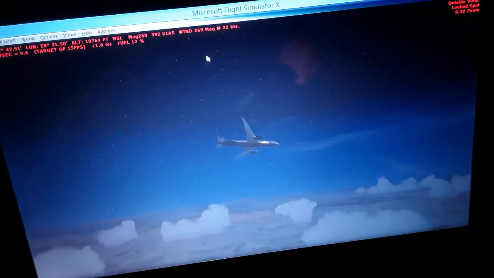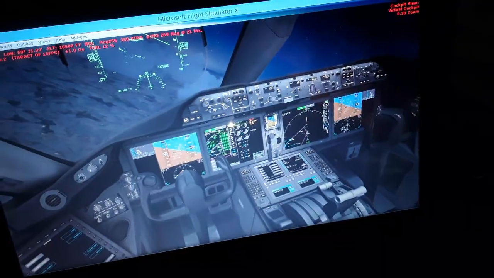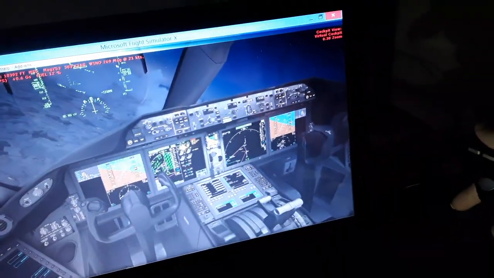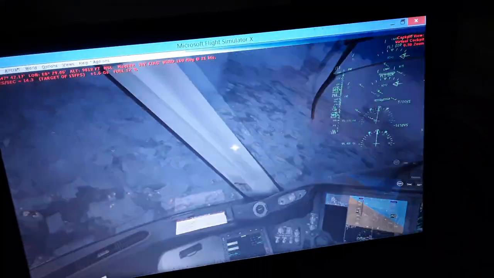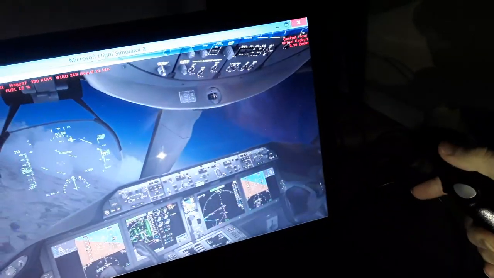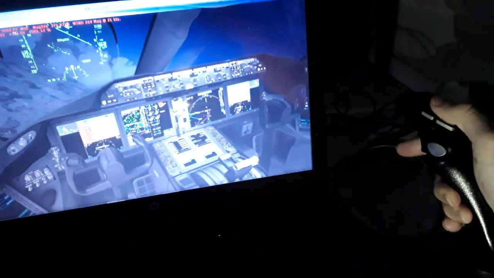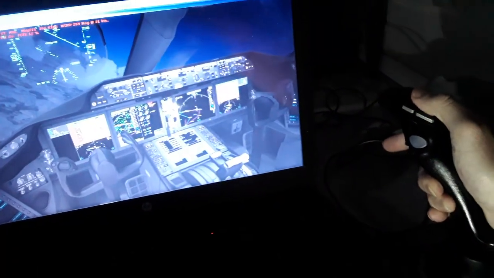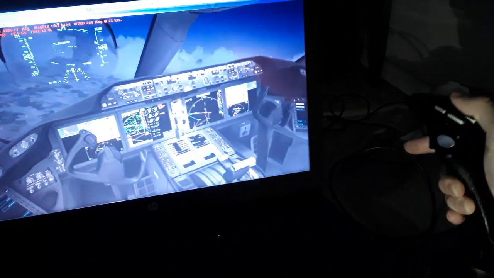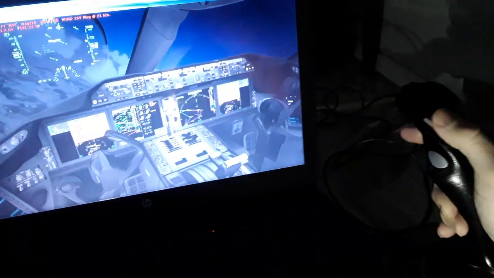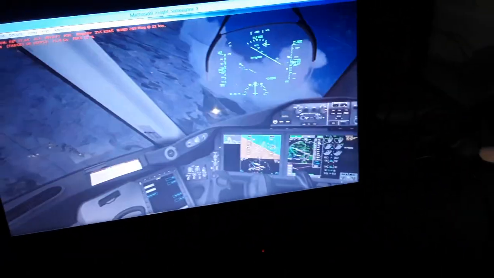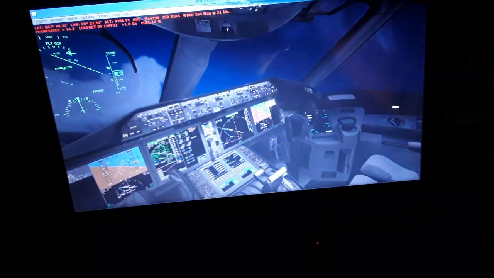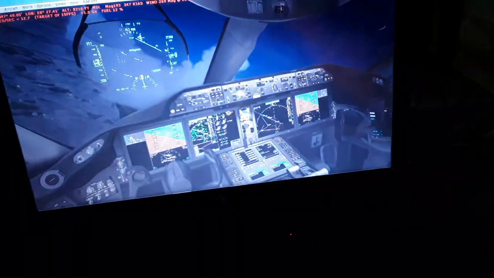So this is the turn. Use a little bit of left rudder here for this descent. Increase the turn rate also. Make a steeper approach. So we need 3 more minutes approximately.